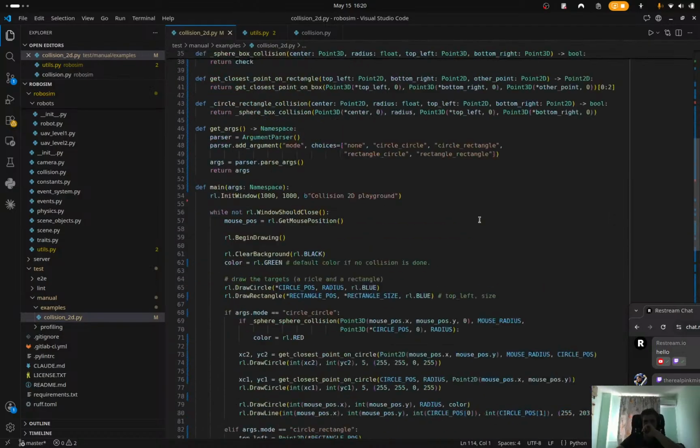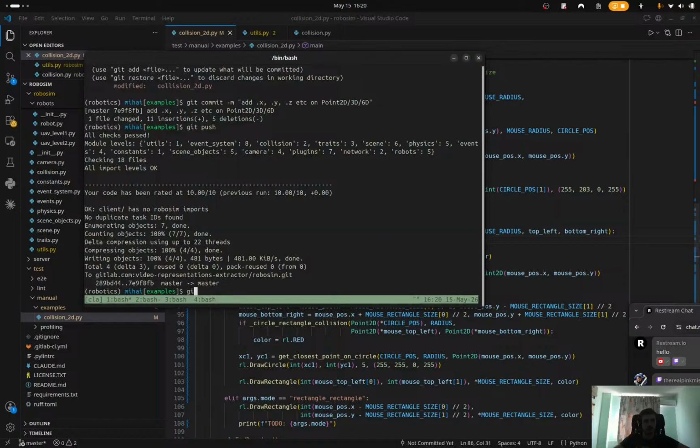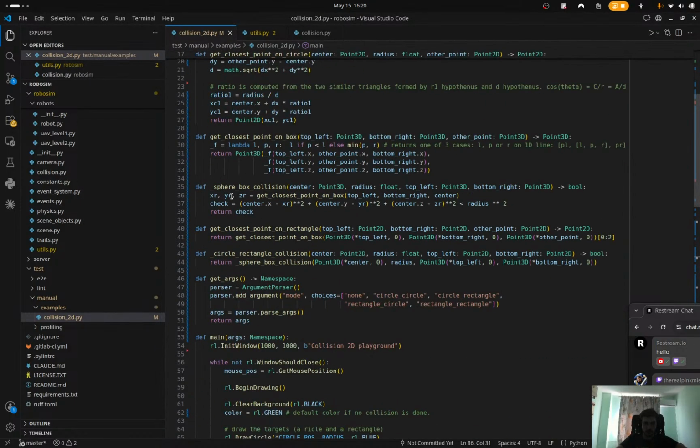Okay, I think this is the code for now. Let's try to integrate. So basically, what I want to do now is try to integrate sphere box collision. It uses this get closest point on box.